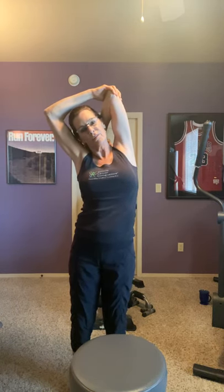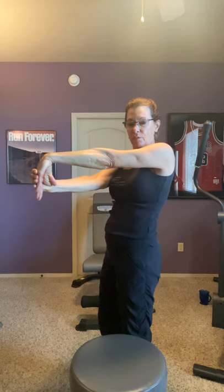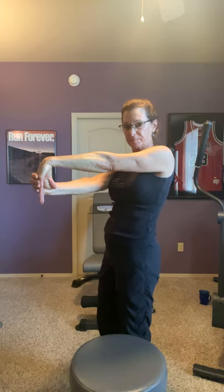Let's do the other side: reach up, crawl your fingers down your back, grab the elbow, and gently lift that elbow, stretching the extensor. Bring the arm forward and stretch these forearm muscles that extend the wrist — grab the hand, lock the arm straight, and just flex the wrist down to stretch those muscles. Now let's finish stretching the back of the shoulder: take this arm all the way across and gently push that shoulder to get a good stretch in the back of the shoulder, which is your deltoid muscle. Let's do the other side — swing it across, and gently — we're not pushing on the joint, we're pushing above the joint on the upper arm to stretch.